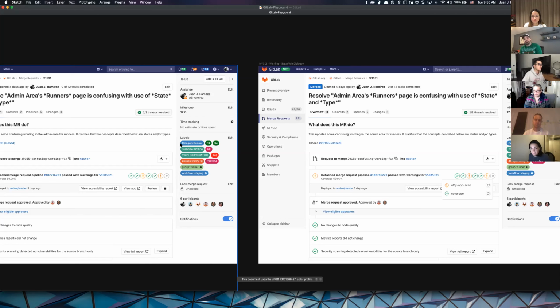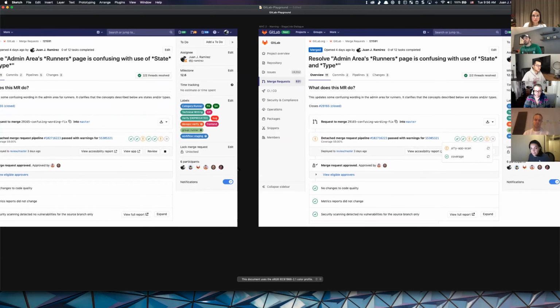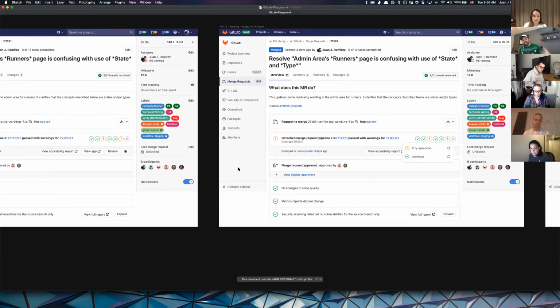And one small thing to consider here, Juan, is I noticed you said database was required. We did just introduce the ability to make a review app or any environment auto stop, because we had seen that if you don't do that, you'll get thousands of these things and it sooner or later becomes unmanageable. So hopefully moving forward, people will use that functionality. So these review apps will only be around for a short time. Just throwing that out there to consider what would happen if that review app is stopped.